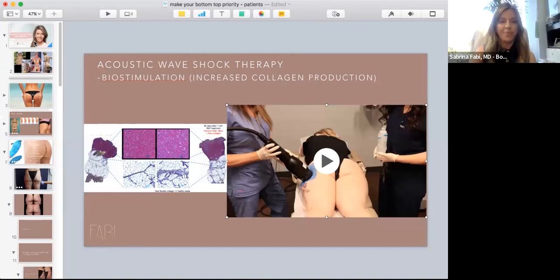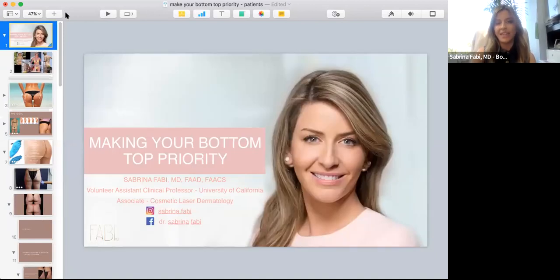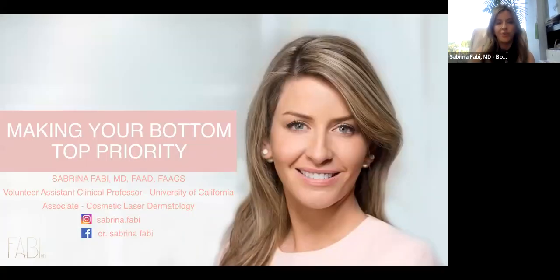And so today we're going to be talking about cellulite. A lot has evolved in this space. In fact, there have been now 3 treatments approved in just 1 year, all of which I was a primary investigator on. So it's really exciting to be able to offer these procedures to you and to have had firsthand experience in the development of these procedures.